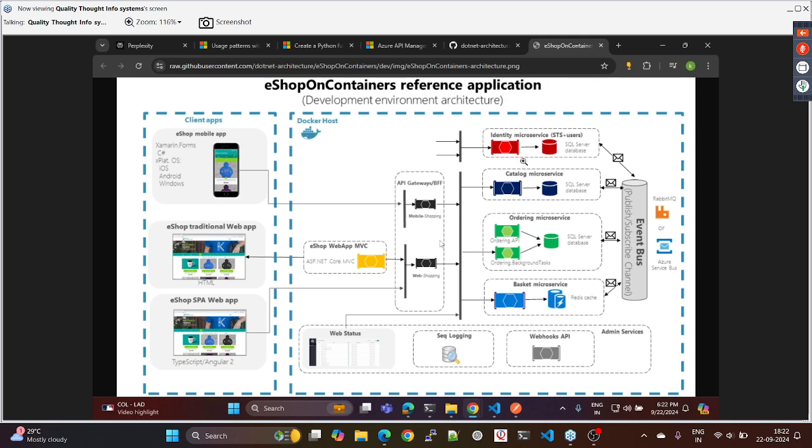All of your services are running in the background. In front, what is that they have put? API gateway. Whether it is a mobile app, it is speaking with API gateway. Whether it is a web application that you develop in React JS or Angular JS, they speak with API gateway, right?